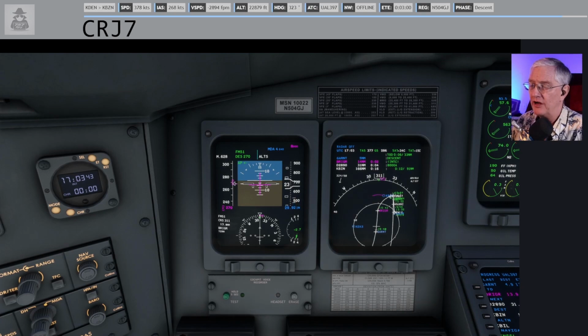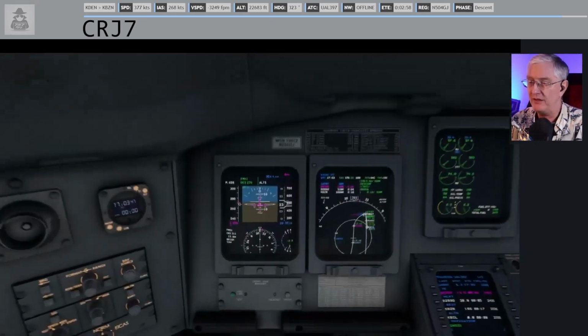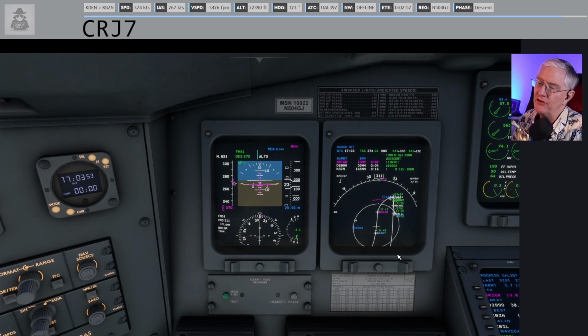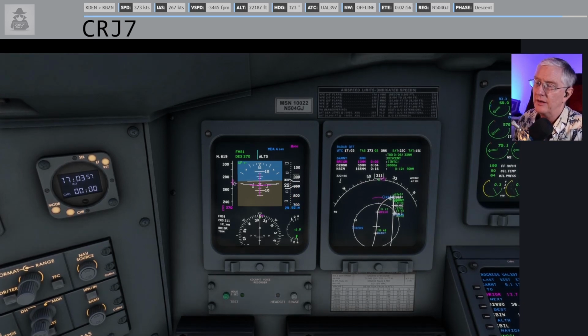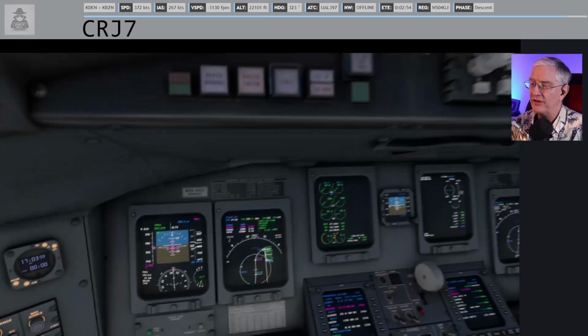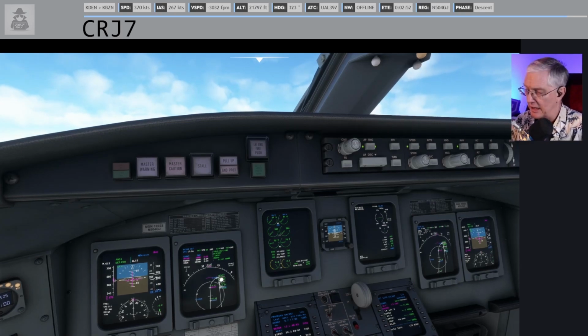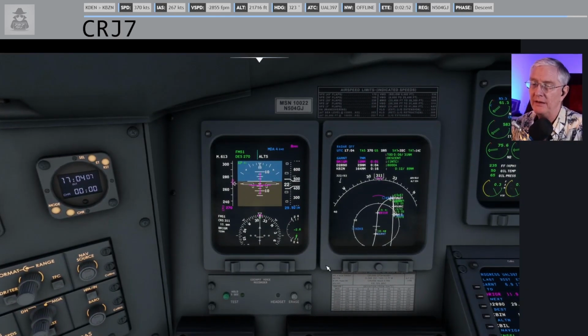As we approach 10,000 feet, we'll have some speeds to keep an eye on. Probably start adding just a little bit of power here. Not much, just a tad bit to keep the little bottom of descent arc fairly close to where we want to be.